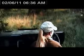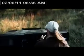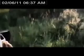Let's see if we can move around a little bit. There's the other male. He's moved. That's one of the females through there. You can see them. They're right in the glare of the sun, but maybe you can just see what's going on there. I think he's moved already. But let's keep moving round.